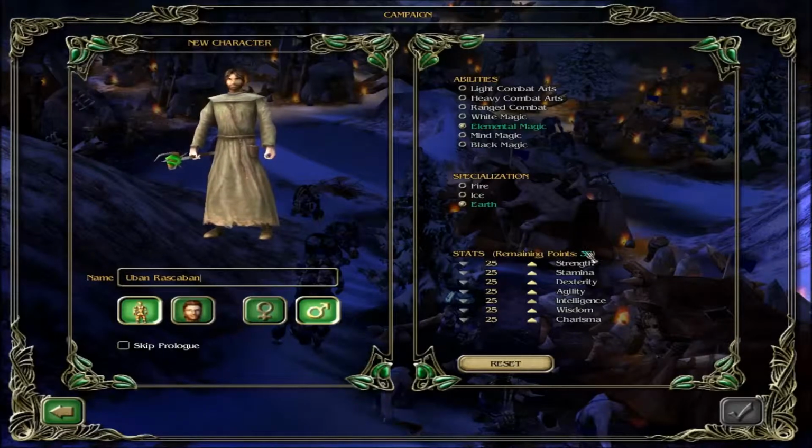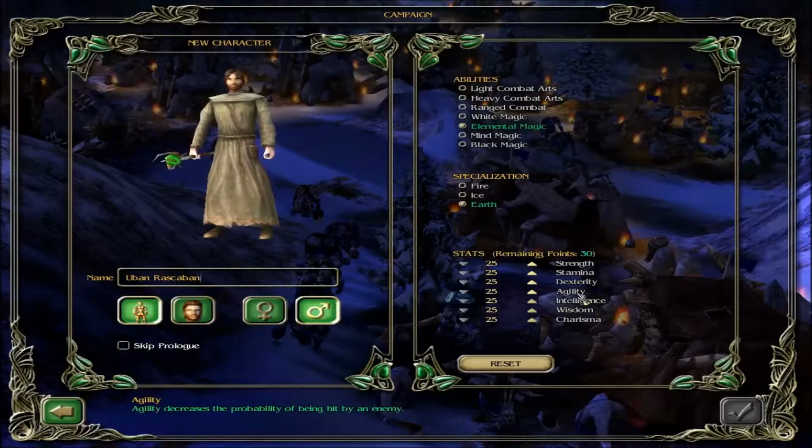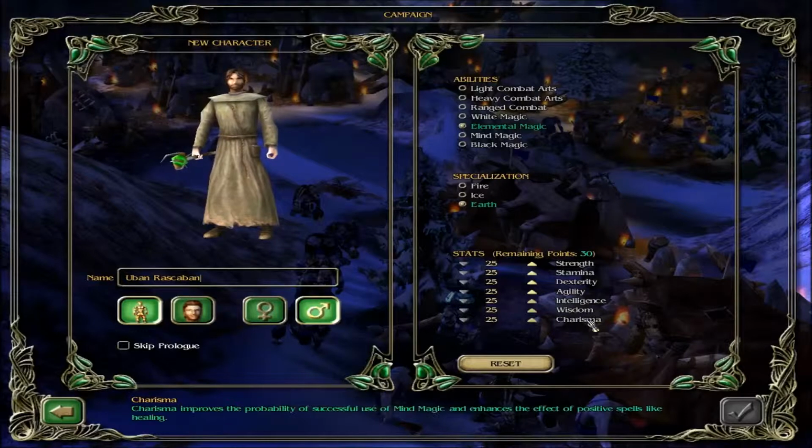So we've got these stats down here which determine how well we are in different things. You can look: strength, more damage; stamina, more health; dexterity, more chance of hitting an opponent, which does play a bit of a role; agility, the chance of dodging an opponent; intelligence increases your mana regeneration; wisdom increases your max mana; and charisma increases the chance of mind magic being successful and healing.